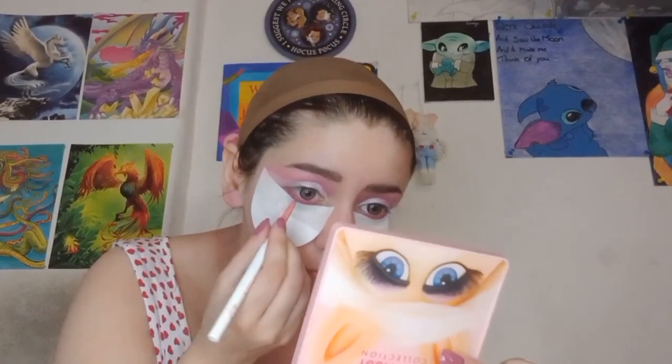Okay, let me take this eyeliner and just place it slightly on the lash line. But I'm doing it very gently, I don't want it being a really harsh black line. I want it to be a subtle black line.